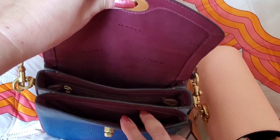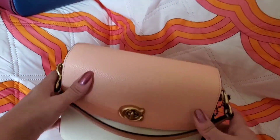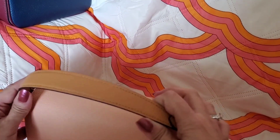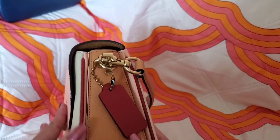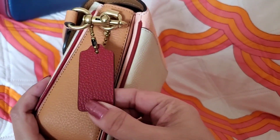They hold a ton — almost as much as the regular Cassie — so I love them. They're chic, a perfect size, and very useful. When I unwrapped the new one, also from the Coach boutique, I thought the strap looked different. I flipped the handle strap over and it's the exact same color on both sides. I thought that was weird for a color block bag. You've got this really pretty sand color — darker than chalk — and then the blush and what I believe is an oxblood wine color.